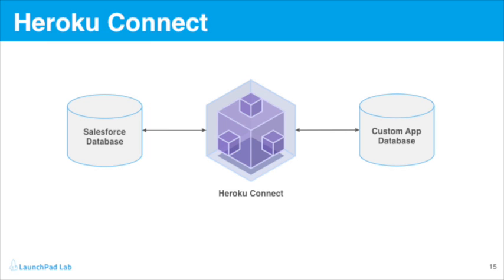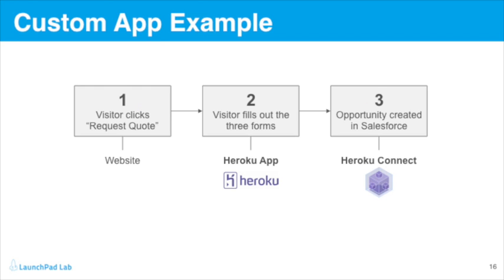So this is a really cool technology called Heroku Connect, but Heroku Connect is a product that stands in between Heroku and Salesforce and enables us to bisynchronously and in real time update both the Salesforce database and our custom app database. So what this ends up looking like in practice is this point in our example where we're creating the opportunity in Salesforce, where we actually don't have to write any code to do that. Heroku Connect will automatically sync our custom app's opportunity object to our Salesforce opportunity object.